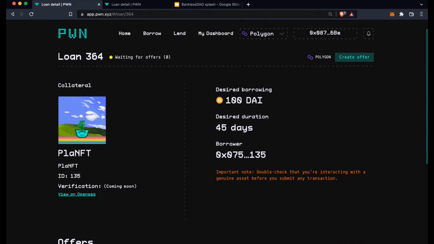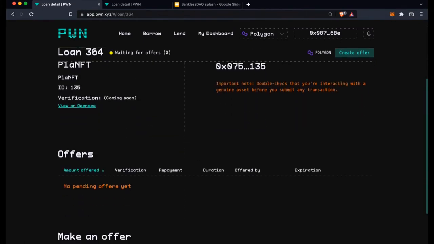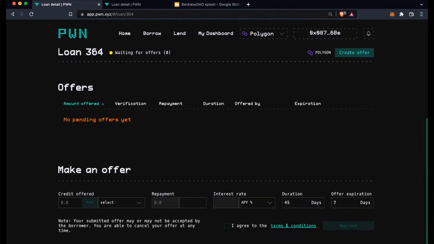So as you can see, we come to the same dashboard where we see the overview of the collateral. Again, we can go to the Explorer to get more details about the collection. And then on the right-hand side, we get the desired terms. The key word here is desired terms, because here comes into play again the flexibility that we've made the centerpiece of our protocol.